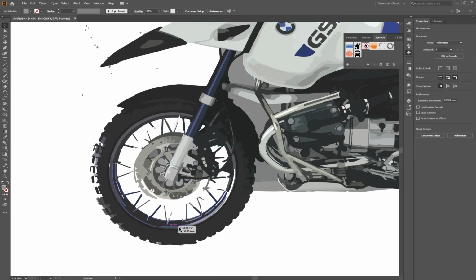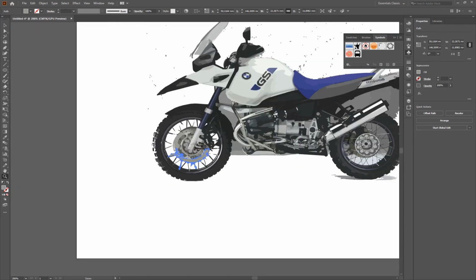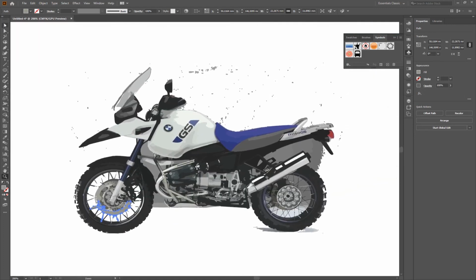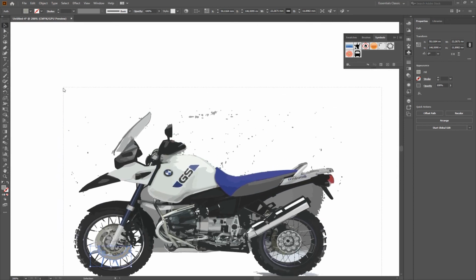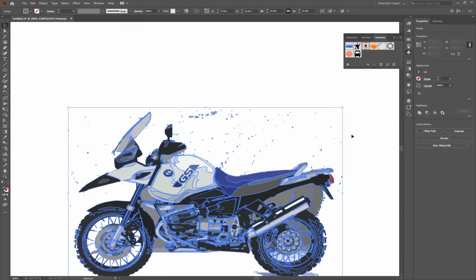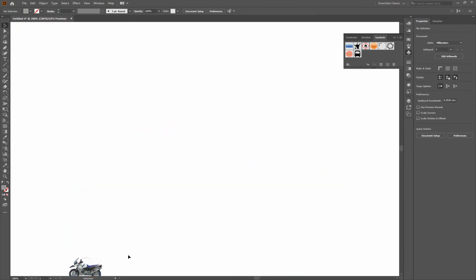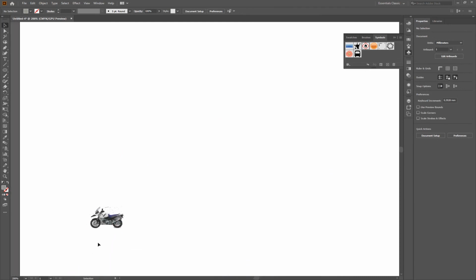Okay, that was too much. The brake disc was also deleted. Good. And now, as you have a vector drawing, you would then take it and turn it into a group, right-click group, and then you can just resize it, small logos, larger logos, without a loss of quality.